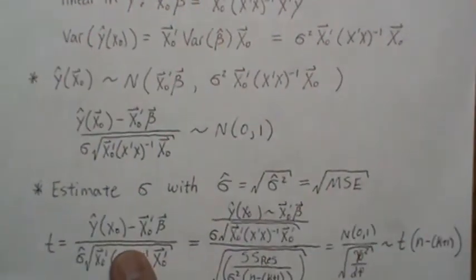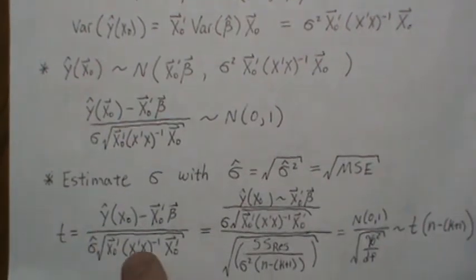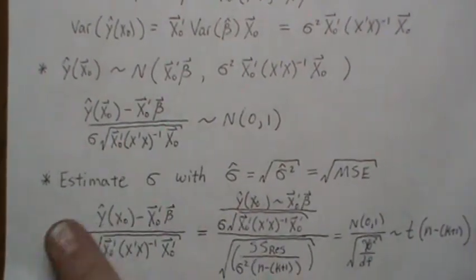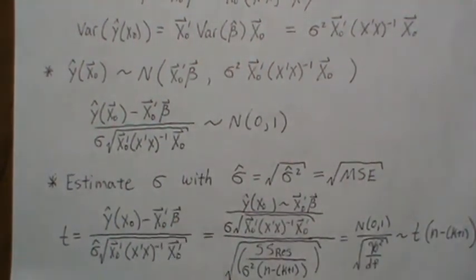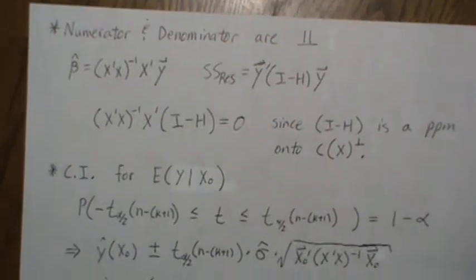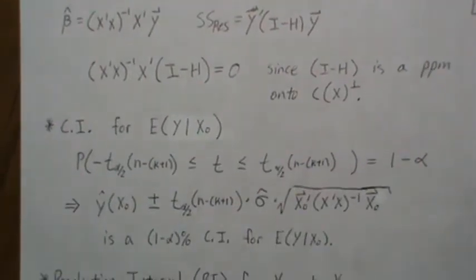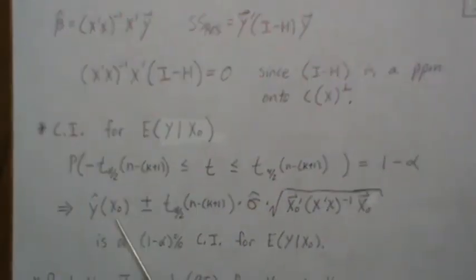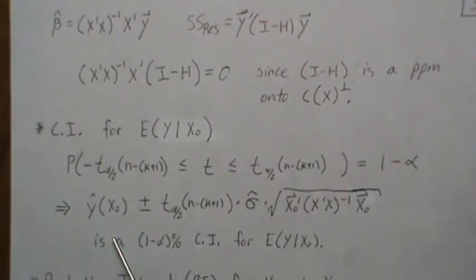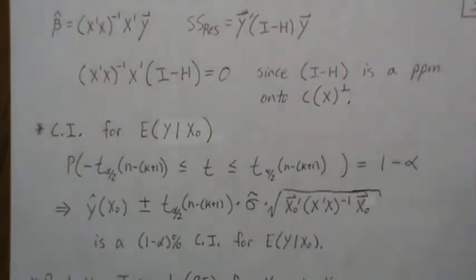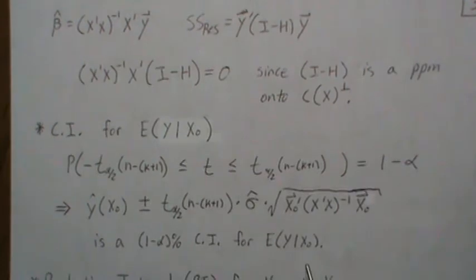is this. So we can multiply this to both sides, subtract that to both sides, then multiply by minus 1 to isolate that. And then from there, we come up with a confidence interval of this. It's the fitted value plus or minus t times the standard error associated with that fit, which is this. And that's a 1 minus alpha percent confidence interval for the average Y at a given X.